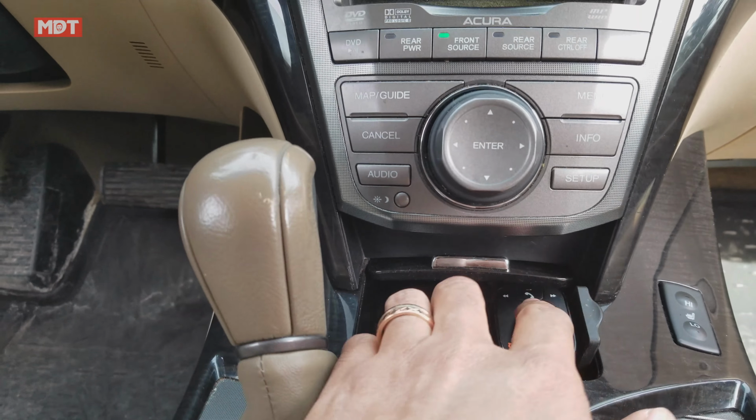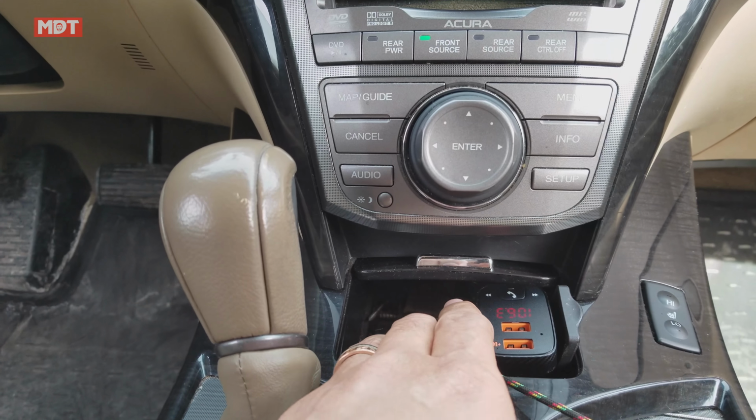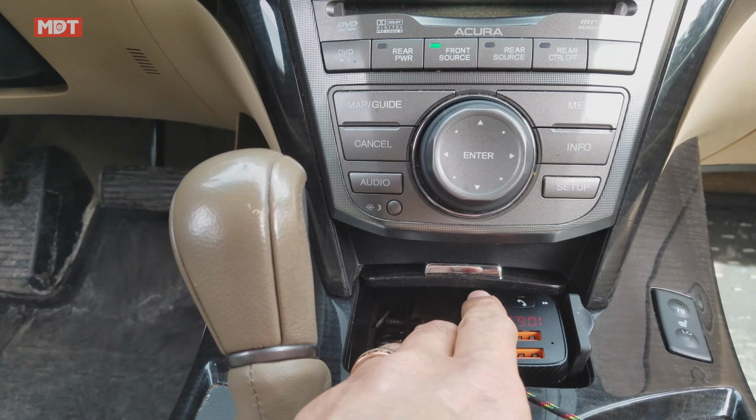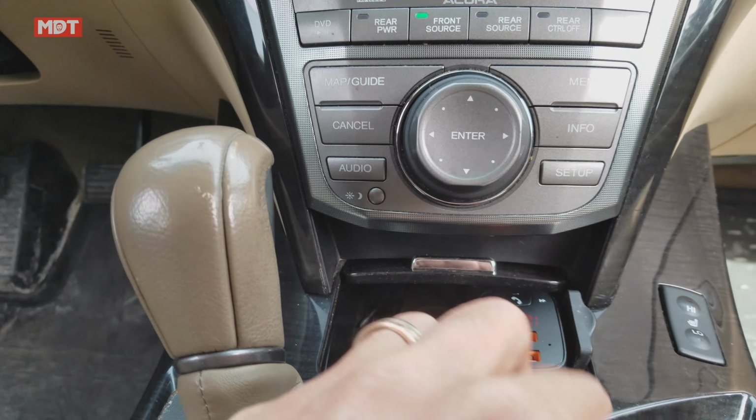Just gonna test out. Show you it works the same way, even on the auxiliary. Skip, play, pause, reverse. Just gonna be backwards because of how I have it.